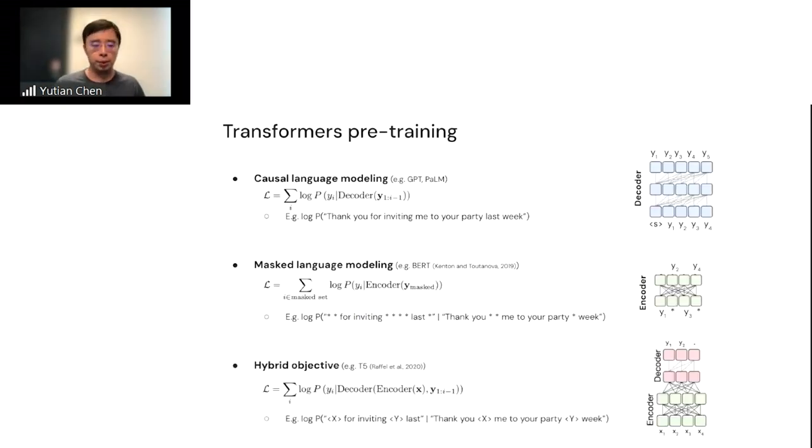There's also a hybrid approach, such as that used in the T5 model, where we use both encoder and decoder. But we formulate the problem so that we still use a similar idea of masked language modeling, where for every input sequence, we randomly mask some of the words in the input. For example, in the sentence "Thank you for inviting me to your party last week," we will mask out "for inviting" and "last". Then we feed the masked input into the encoder, and we let the decoder recover what has been missing in the input sequence. In that case, we are doing masked language modeling, but we are actually training the decoder to generate the answer token by token.